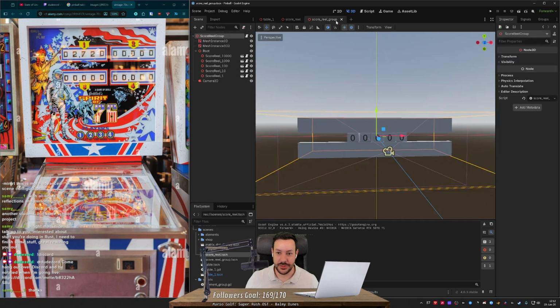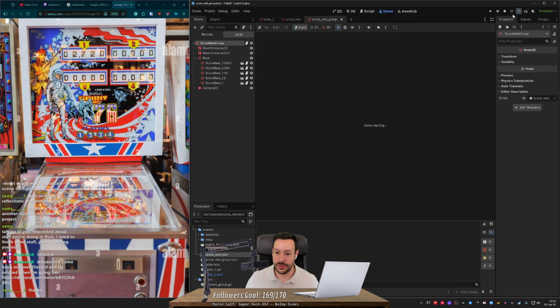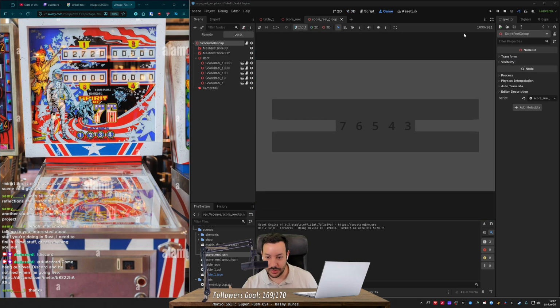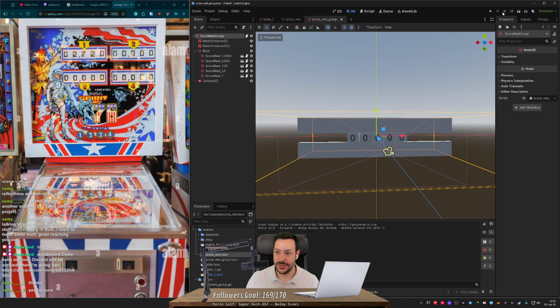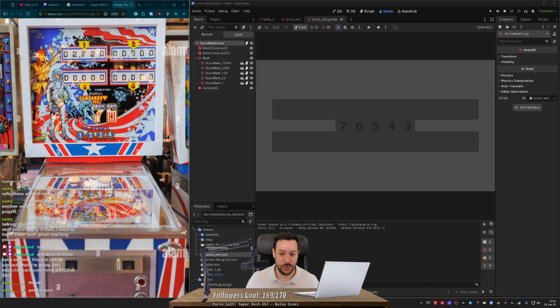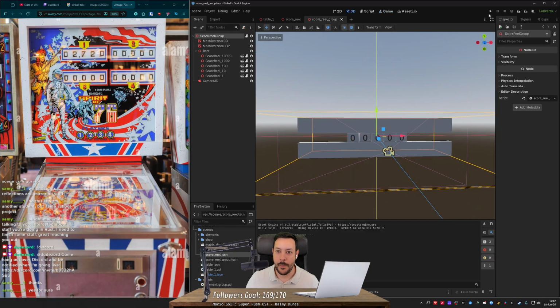Okay, so back to this. I mean, this is pretty cool. This is working. So I implemented this today, this core reel kind of thing. It behaves like an old school pinball, rotating cylinders thing.